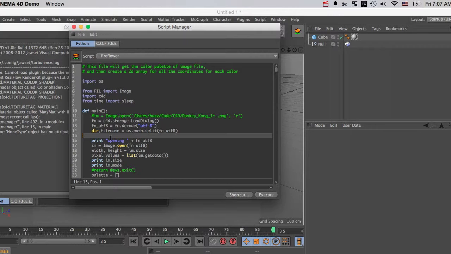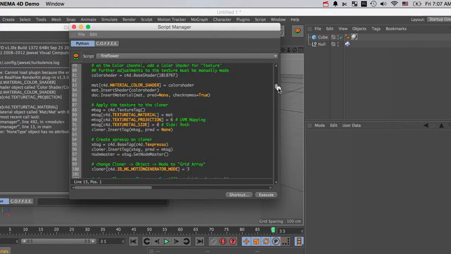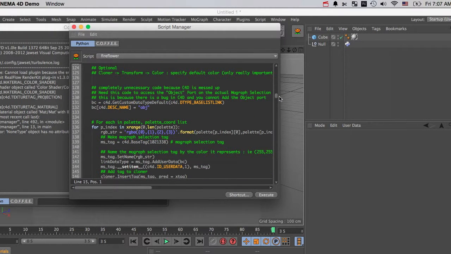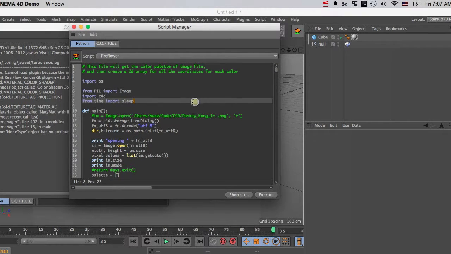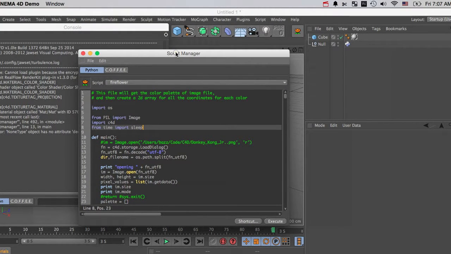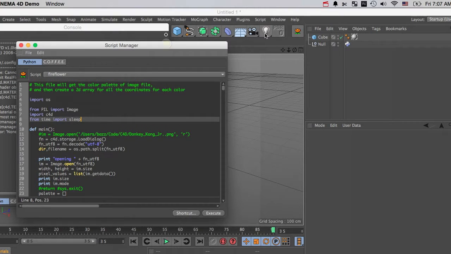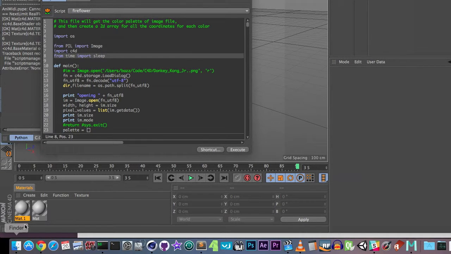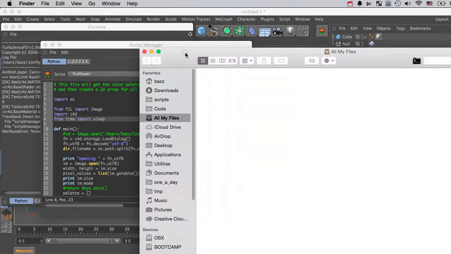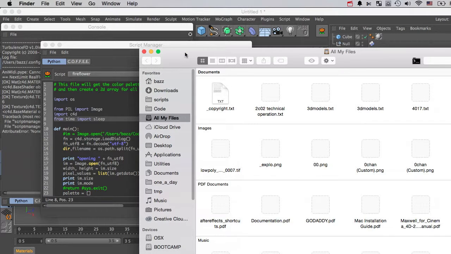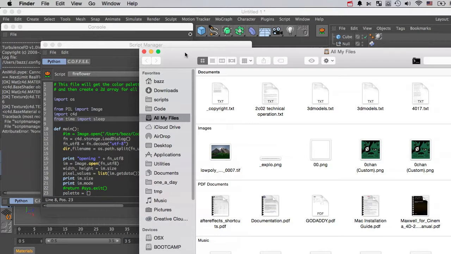So not only does it save time, it also gives you another place to edit your script. Sometimes it's convenient, but I do prefer an external text editor, Sublime Text 2 or 3, whatever. And if you put your script in some place, for lack of better words, normally it won't keep in sync between the script manager and your external editor. So the way to get around that is you put your script in a specific location that Cinema 4D references. Or you can make a soft link, hint hint, so that you can have your script in a normal location, but Cinema 4D will still reference it. Actually, that's what I do.